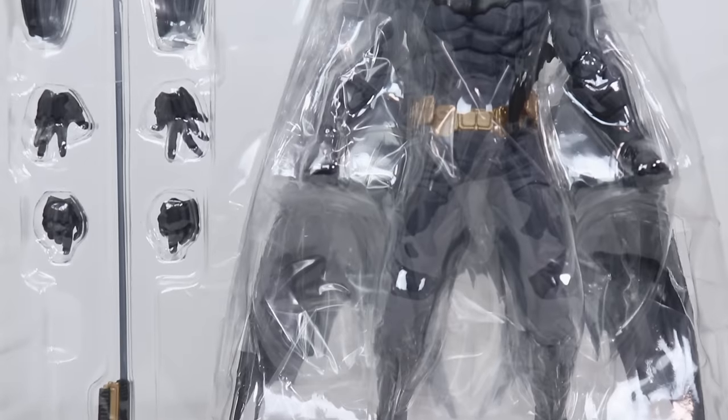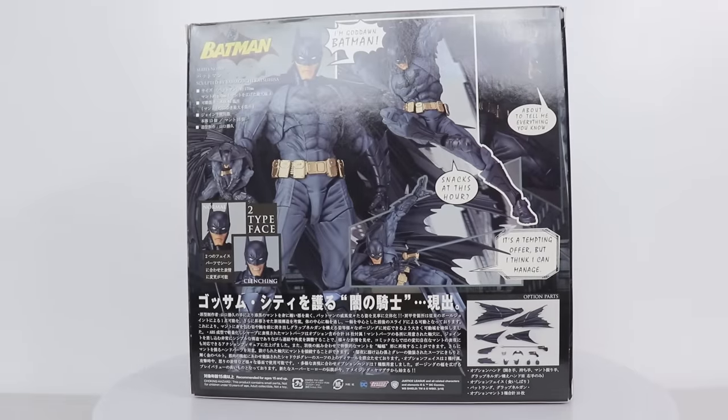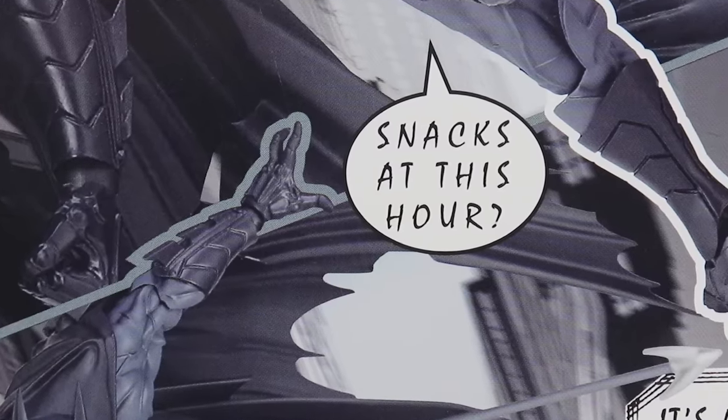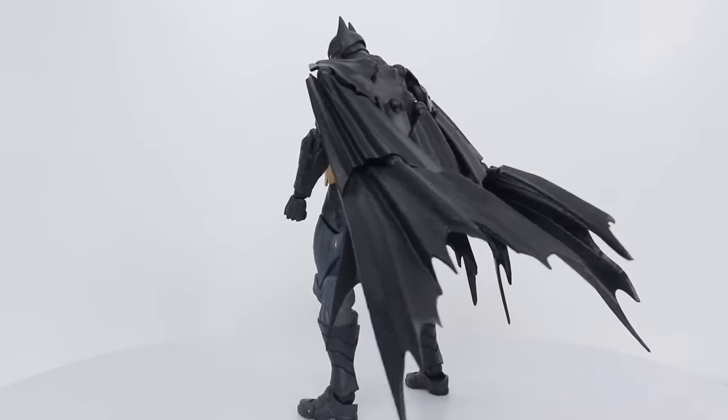What's wrong with you? Out of the box, you get a lot of stuff. And the back of the box features a few classic Batman quotes, such as: Snacks at this hour! This all just reeks of English, I love it. And I love this... I won't jump the gun just yet.